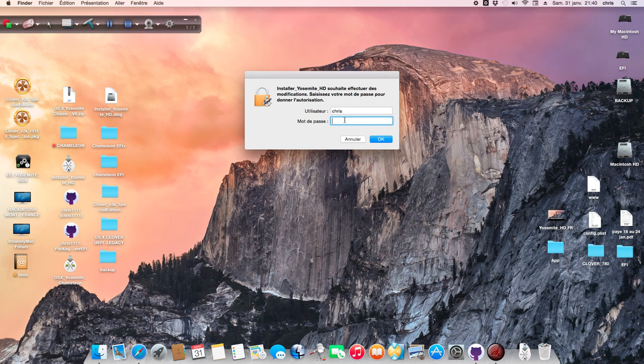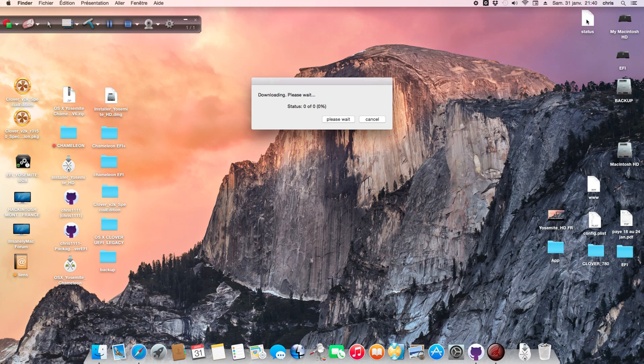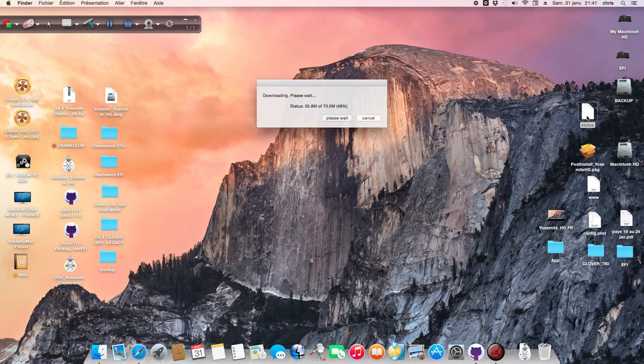Now I'm downloading the post installer. I just type my password, and the post installer starts to download. You see here, it's right on my desktop, Post Installer Yosemite HD. So for using this installer, you need a good, working internet connection. That's it. And this is the status of the whole downloading process. After, you just put this in the garbage, it's just the indication of the internet downloading.